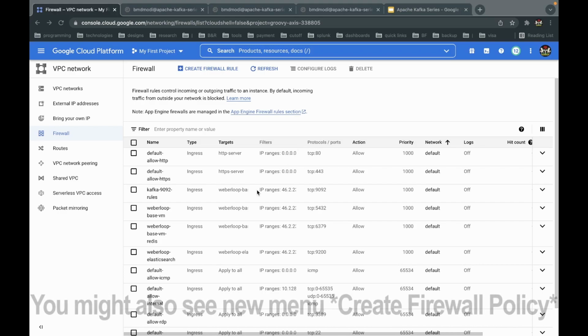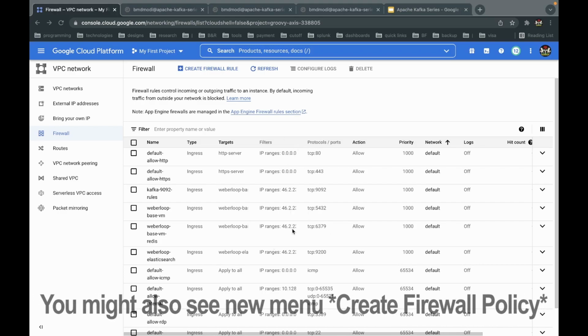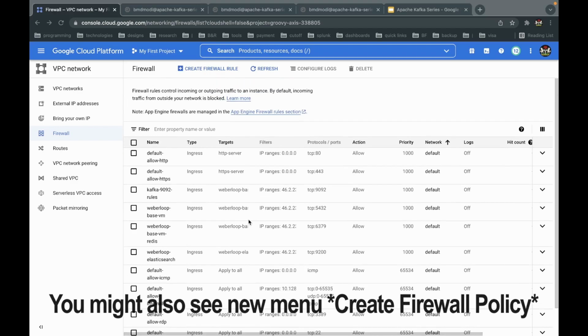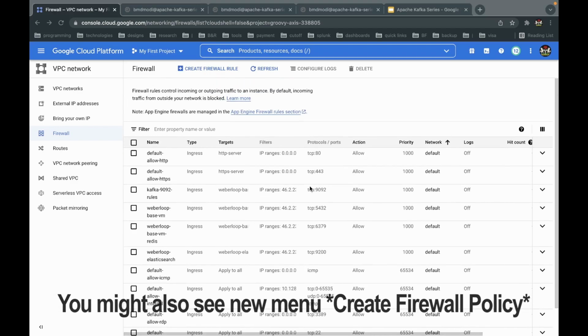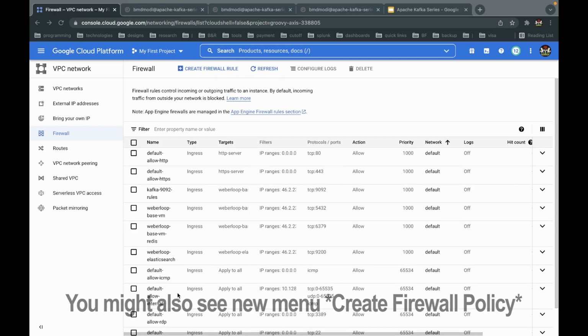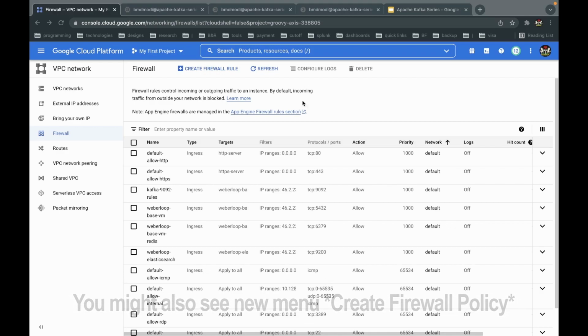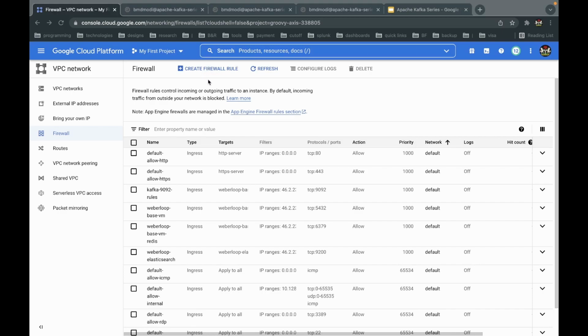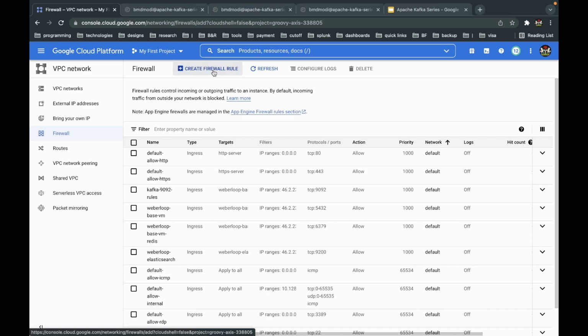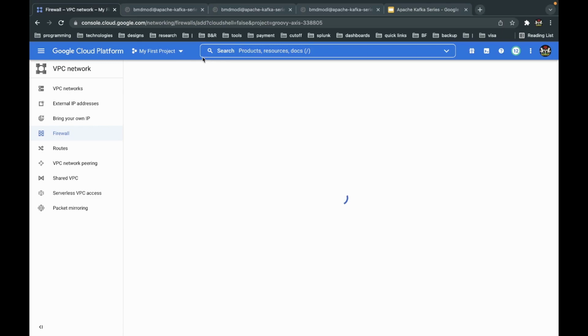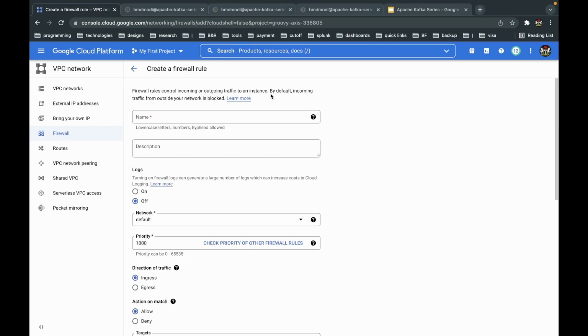Now you can see all the firewalls that we have. There are some default ones, and some that I have created previously, but what we will do is create a new one, so we click on Create firewall rule. Then we give it a name.